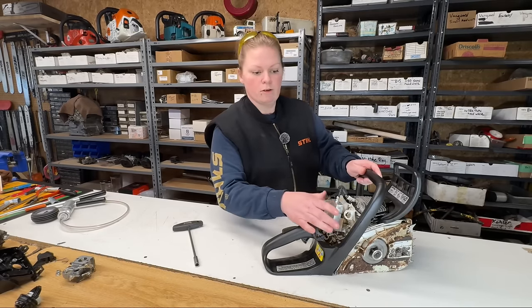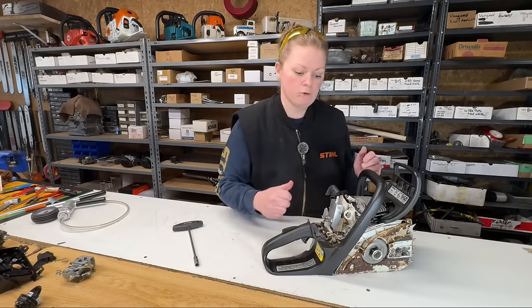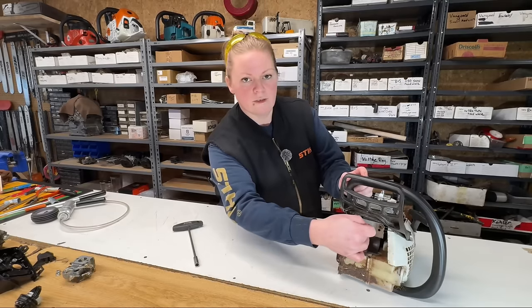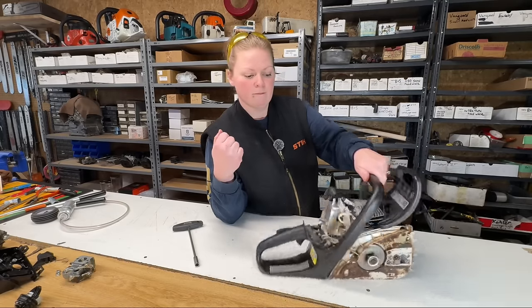Okay, so this side is all sealed up. We've got our spark plug in, so that's sealed up. There's no decompression valve on this model. Our exhaust port is all sealed up. So we're ready to go ahead with our pressure vac test now.